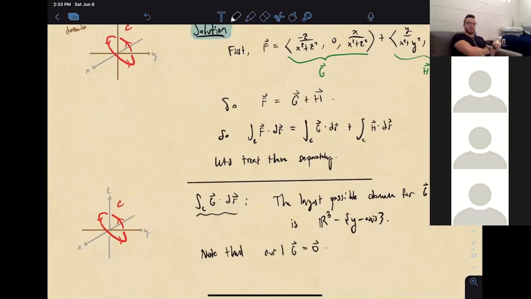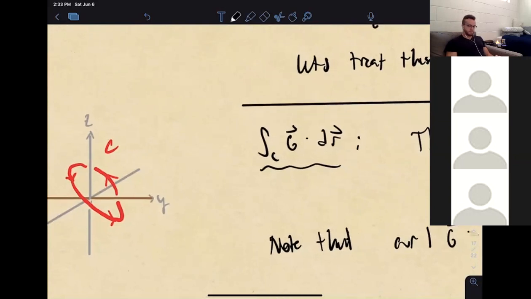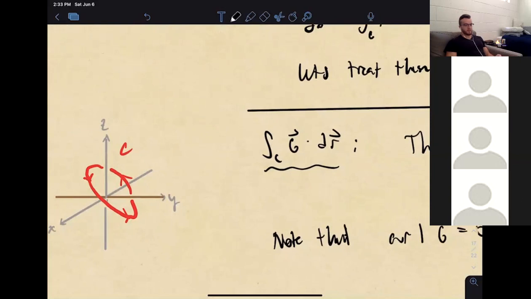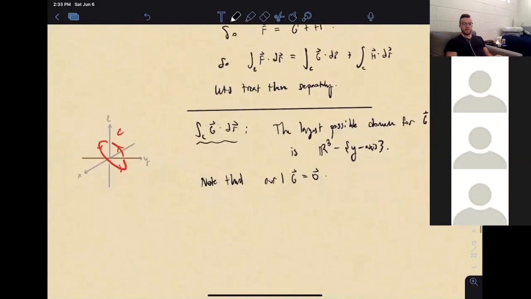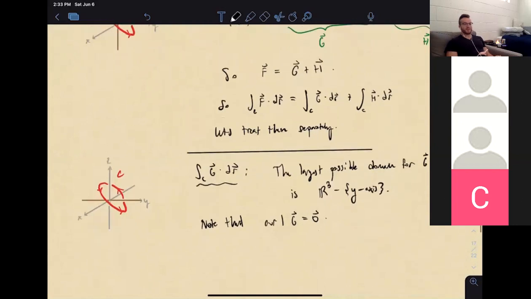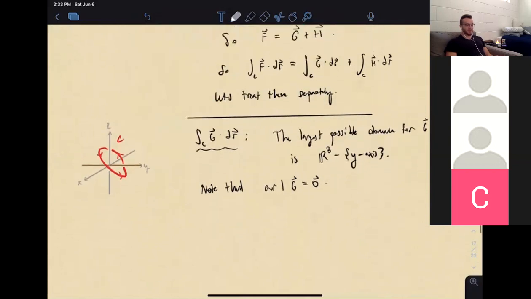So, for example, like Ricardo says, that means that this is conservative in simply connected domains. But the problem, right, is that does C live in a simply connected domain for G? The answer is no. The point of C is that it wraps around the y-axis, right? So you can't contract that curve. Okay. You all know how to do this. It's not that hard. You got to trust yourself, trust your training.